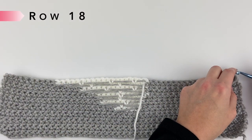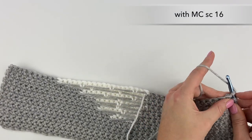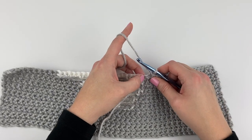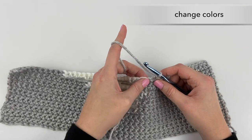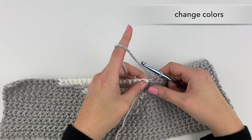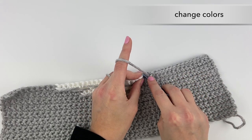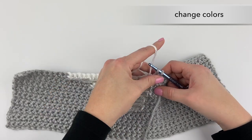For row 18, we are going to single crochet across the next 16 stitches. With our 16 stitches completed, we're going to change colors in the next stitch. And my stitch, if you can see here, it's quite small, so I don't want you to miss that, to make sure that you're working into the correct stitch. But as we go back and forth between these two colors, sometimes the first stitch can get a little tight. So make sure you're working into the correct stitch. And into that small, tight stitch we go. Bring our yarn forward, change colors.